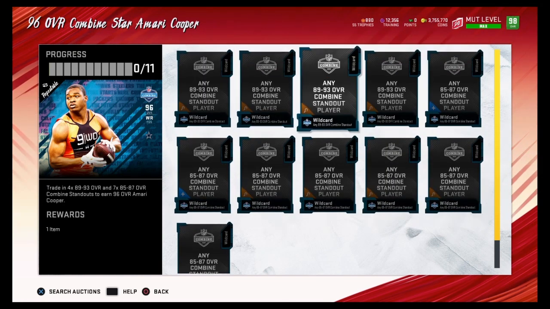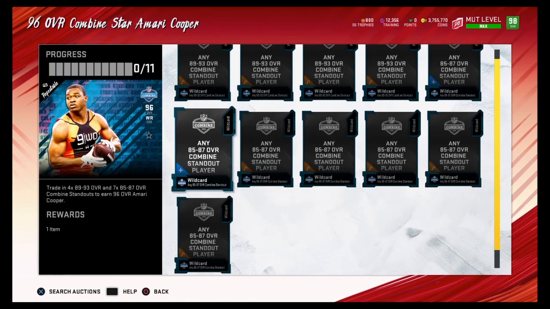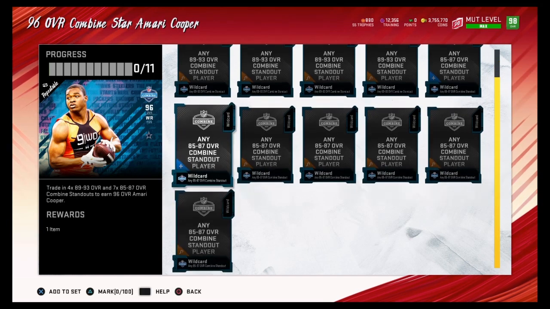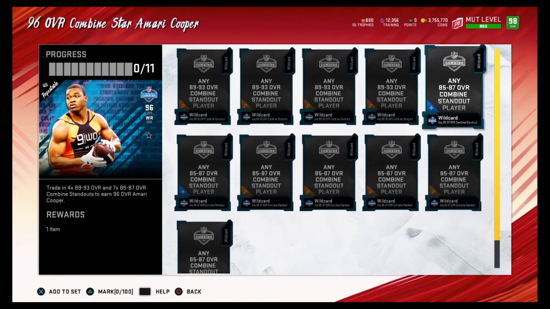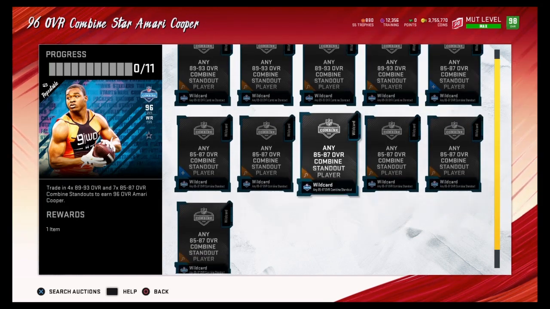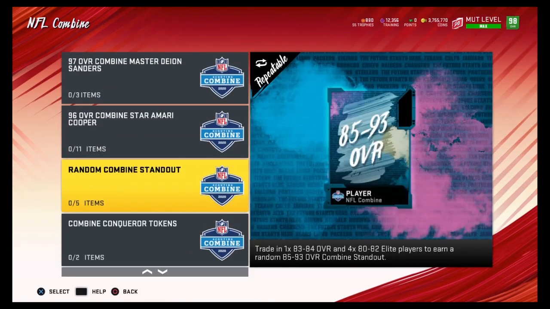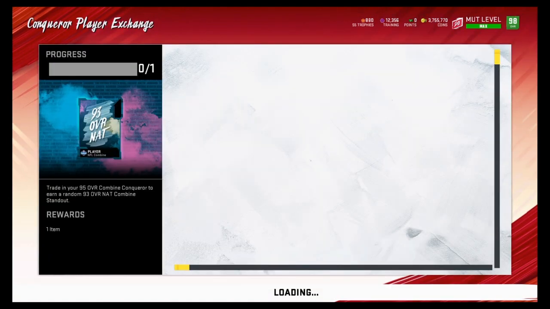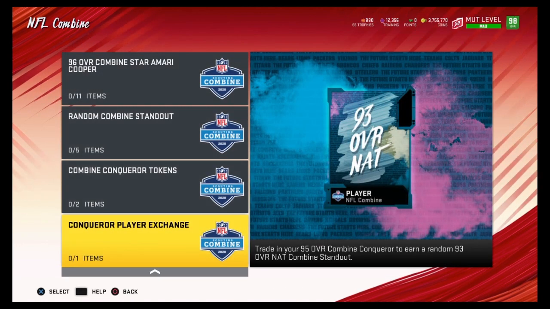So if I do the 85 to 86 daily combine challenge 7 times, I think, then I can complete this completely free. So do the daily combine challenges, 7 days, and put all of your 7 nat 85 to 86 players in here. Then you only need 4 89 to 93 to complete this Amari Cooper set. For the Amari Cooper, I'm just telling you guys how I think. You need 4 89 to 93, right? So this Conquer player thing, you can put in 95 DK Metcalf. So that's 1 93 overall in that Combine player.